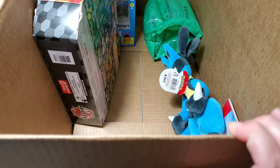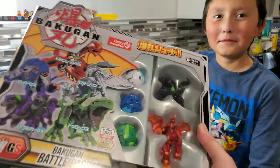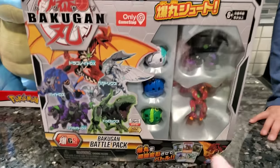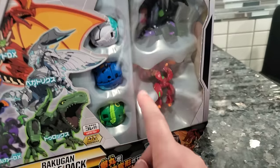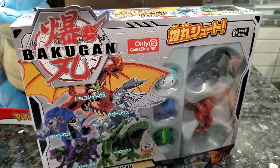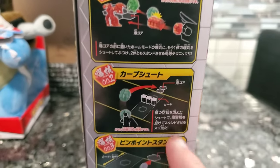Alright, let's see. Oh, what? Ooh. Where to begin? Guys, this is crazy. We've bought one of these so far, and we wanted to keep it sealed. Now we have one to open. This is the exclusive. So you guys have to hear this. This is an exclusive packaging, and it comes with special cards. So these are the same, right? You can get these in the English version. Yeah. But it has cards inside that are from Japan. Or printed in Japanese, I should say. And then the packaging is a special kind of version that they do in Japan. Look, it's all in Japanese.